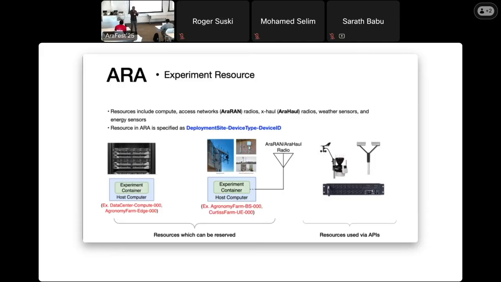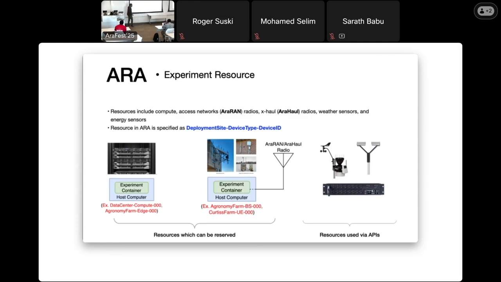So you don't need to run it in the base station or UE. You can run it in the data center. So we have some computers in the data center, right? You can see here some edge computers are there in some of our base station sites, not all. Then, as I mentioned, there are base station and UE sites. You can use something like this. Then we have some other resources like the weather stations and distrometers. That's a different kind of resource. What's the difference? I will tell.